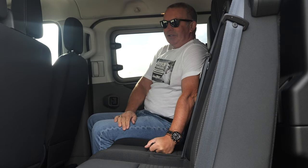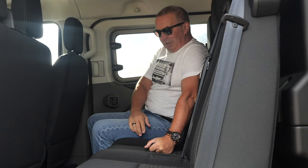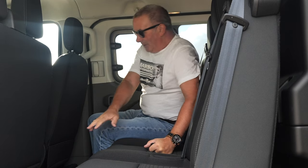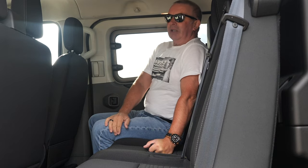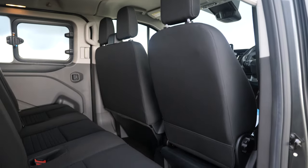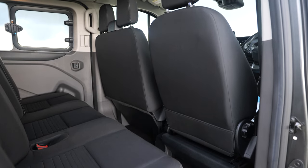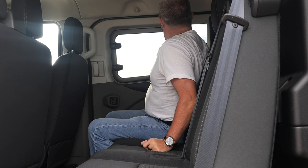If I got the carpets dirty in this, Lance would kill me. He just cleaned it. And it's absolutely mint. Doesn't look like it's been sat in. There's no scuffs anywhere. Lovely, lovely vehicle. Plenty of room as well. I do really like these. It'd be ideal as a daily user for me. It certainly would.